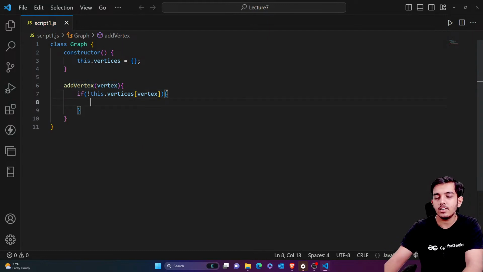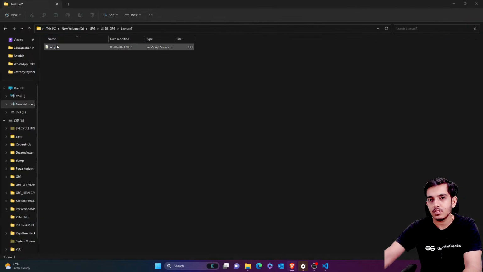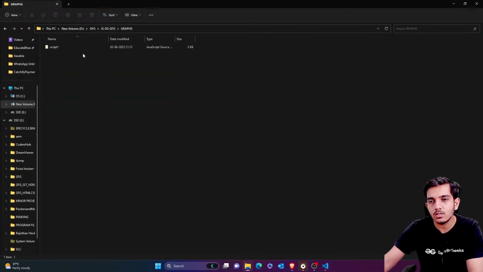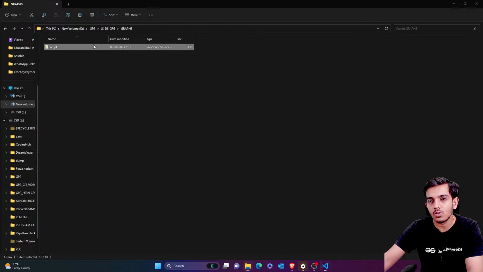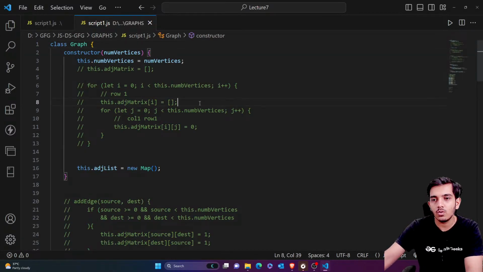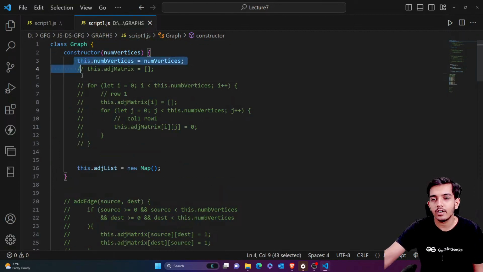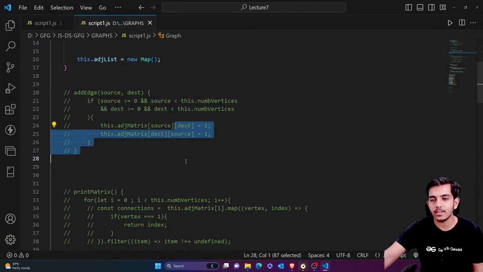Okay, and let's do one thing. Here we have created a similar one, and you can see that we have created this using an adjacency list and some things like that.